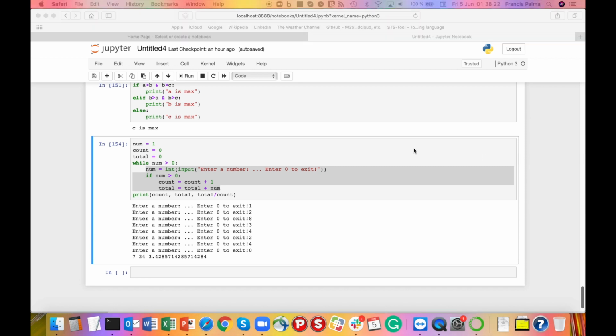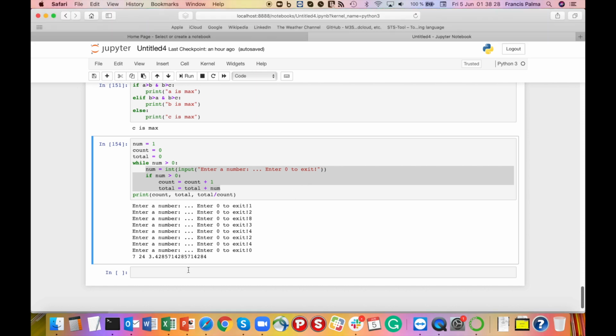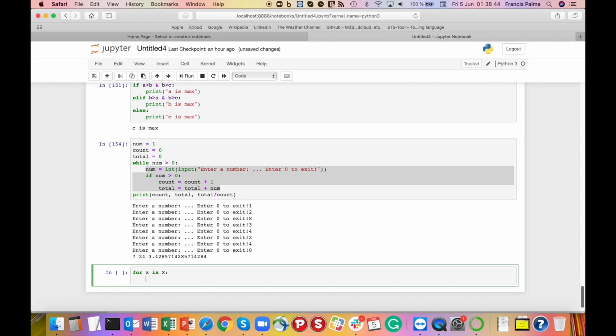I will not go with an example of the for loop. I will just give you the format here. So the for loop will look like this: for x in, let's say x, and then you do whatever you want.